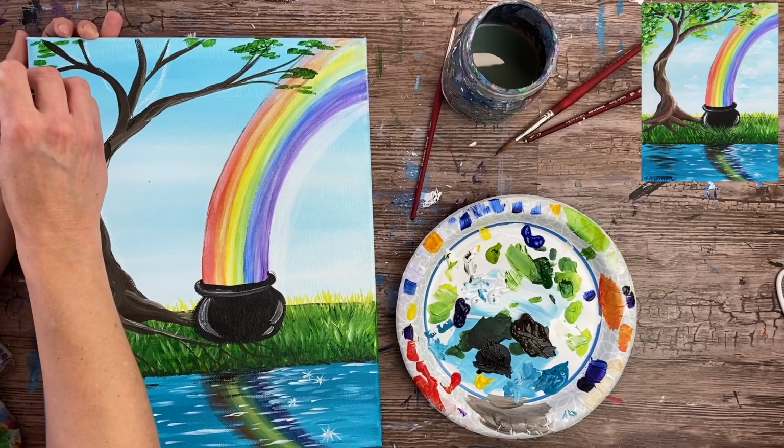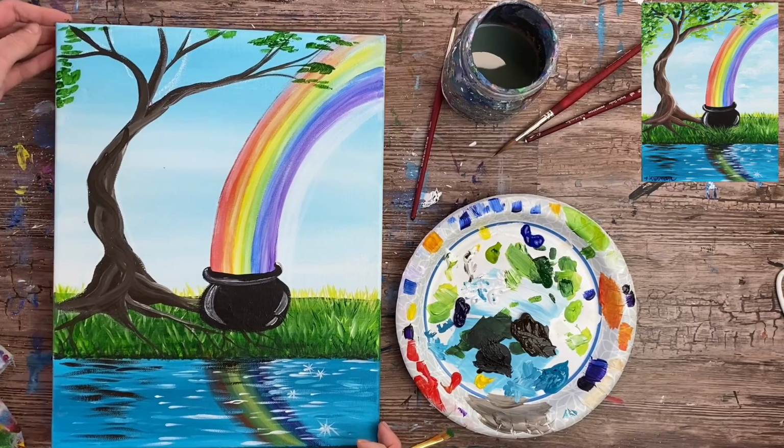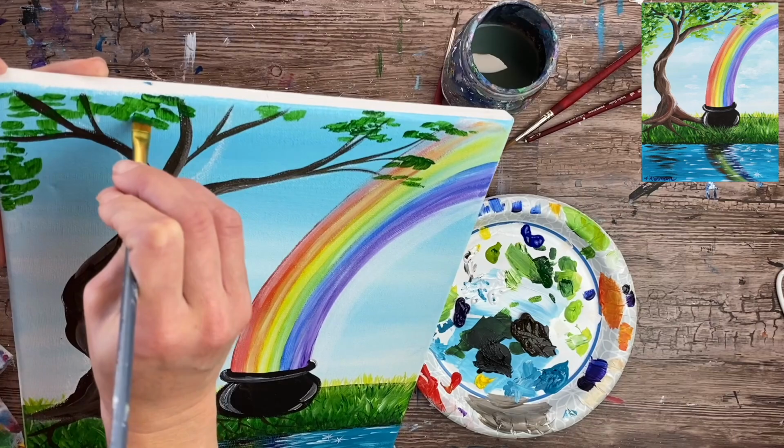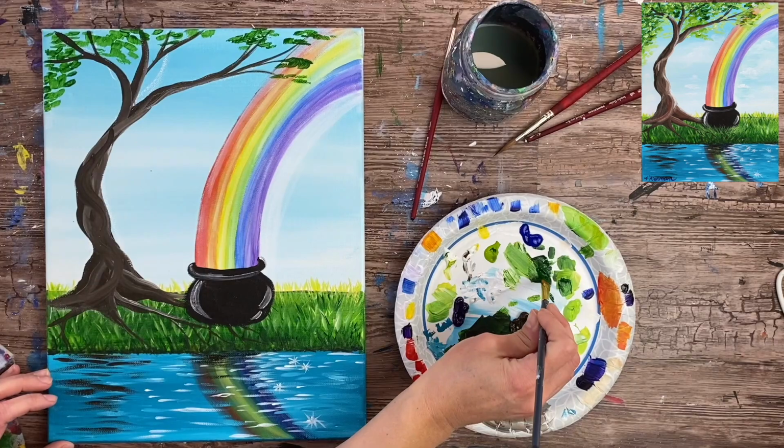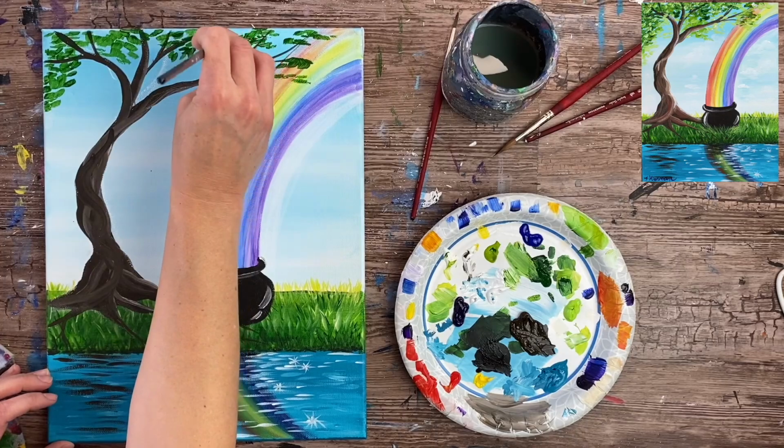So I'm doing little bunches, clusters of those leaves, just dabbing with the tip of the brush and applying it all throughout in clusters on the tips of all those branches, wherever I would want those leaves to show up. So I'm going to go ahead and fill up these clusters with that dark green color.